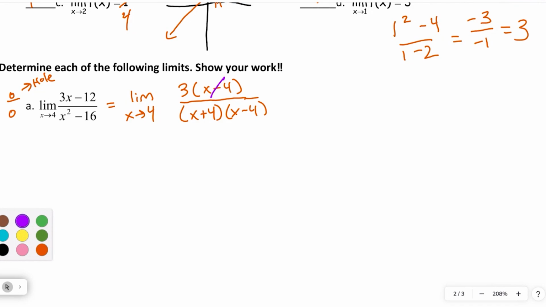The x minus 4s will reduce to 1 because we are taking a limit here. We've talked about how you can't just say that those functions are the same because one has a hole and one doesn't. But when we're trying to evaluate the value of the limit at that particular x value, it does not care whether or not the function is defined there. So now we can go ahead and use direct substitution since plugging in 4 is not going to cause any divide by 0 errors. We get 3 over 8, and that's going to be the value of my limit.